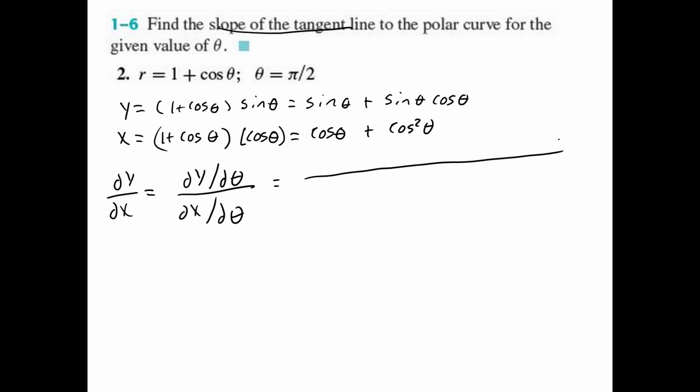Dy d theta is the derivative of the sine, which is the cosine. This next one is a product, so you have to use the product rule. Derivative of the sine is the cosine, cosine squared of theta, plus, leave the sine alone, take the derivative of the second one, cosine, but the derivative of the cosine is the negative sine, so that's why I put this minus here, and then you get sine squared theta.